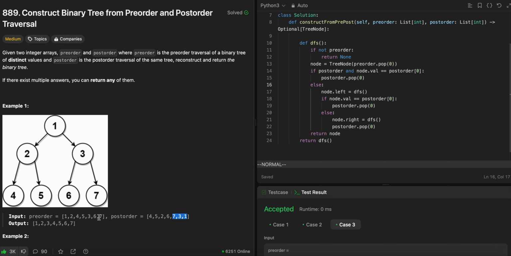We go to the right side, we pop the 7, which is the last thing. And then we check, is the 7 the first of this array? Yes, it is, right? And then after 3, we'll pop the parent, right? And then we'll pop the biggest parent, the 1. And then we're left with nothing here and nothing here, which is the goal.